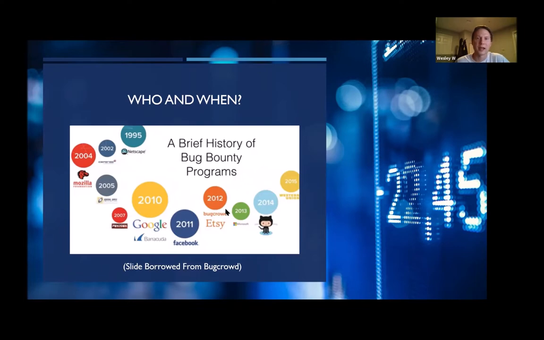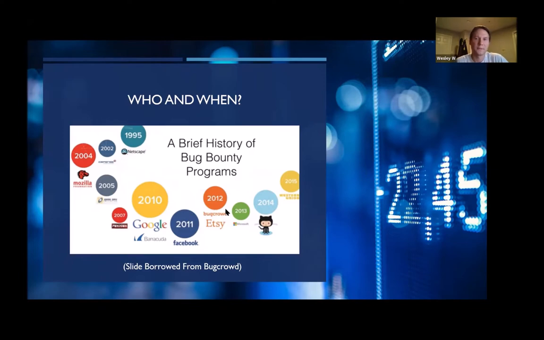Where things actually launched in a big way for bug bounties was in 2013. Bug Crowd and some others, Synack, HackerOne, all started in that time frame. They initially started fairly small, but with the model of signing up customers who are interested in receiving vulnerabilities, and facilitating the process of reviewing those and deciding what payouts should be, making it possible for people to report vulnerabilities to them and get paid for them. From there it really took off. The first few years were a bit slow, but for the last five years, every year, more and more, it's in the news. There are tons of people and tons of companies doing it. So that's where it started and came from.